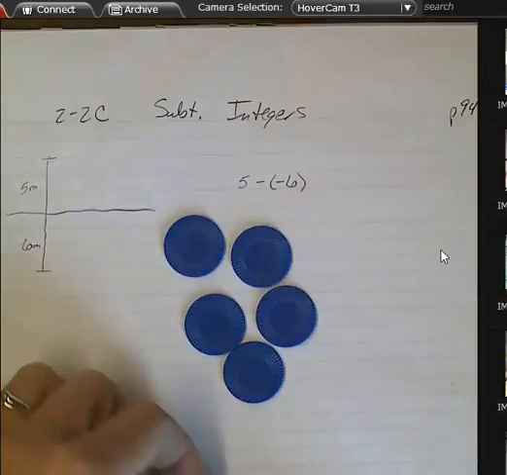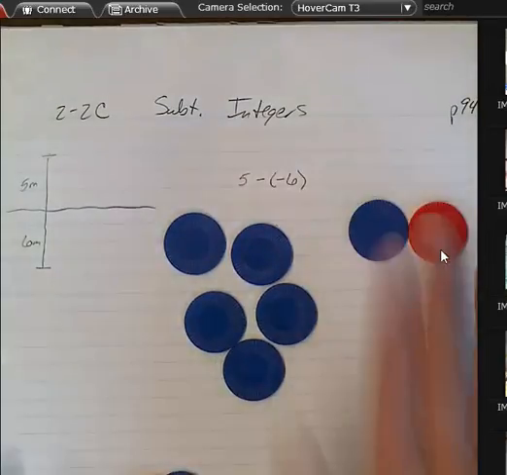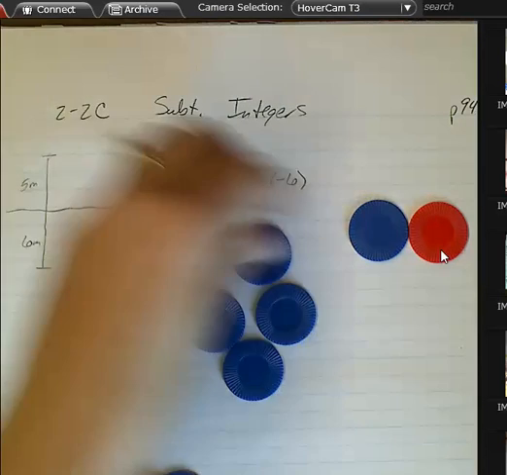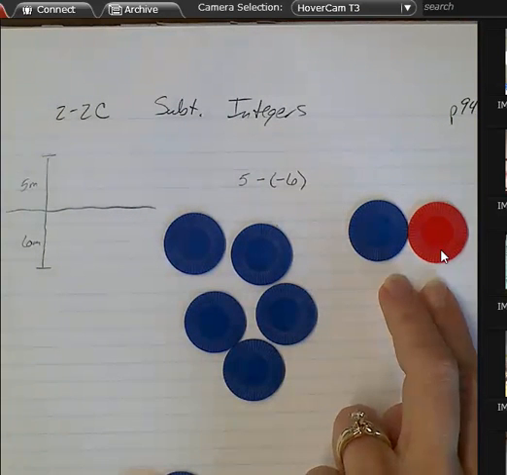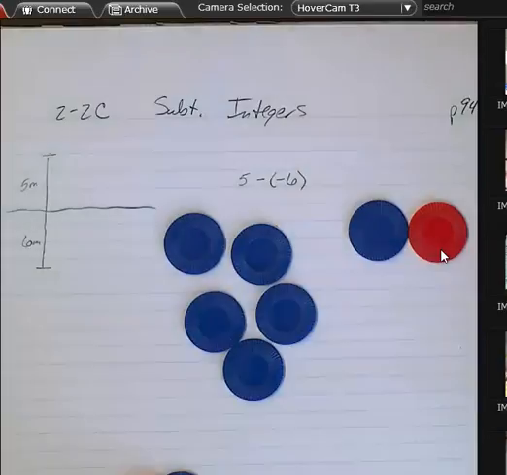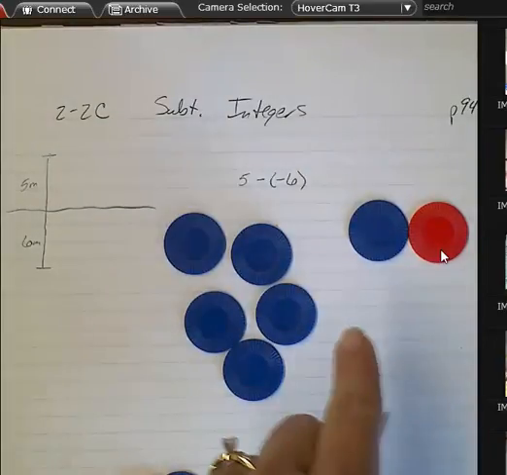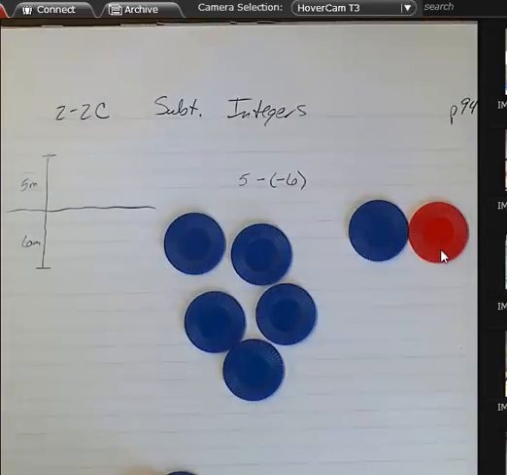What if I did this? Did I change the value? Is the value still 5? Why? I added a negative and a positive. How could the value still be 5, Rain? Because the negative and positive go together. Good, and it makes a what? What's that called, vocabulary word? It's a 0 pair.